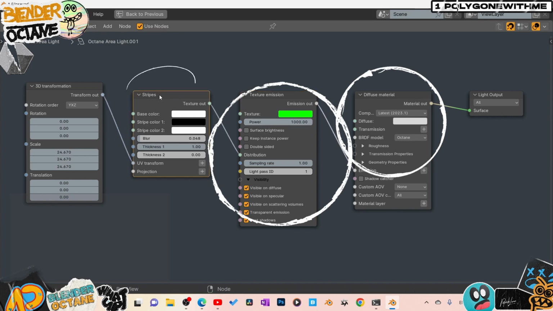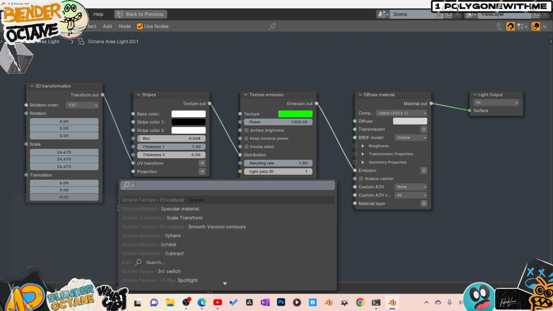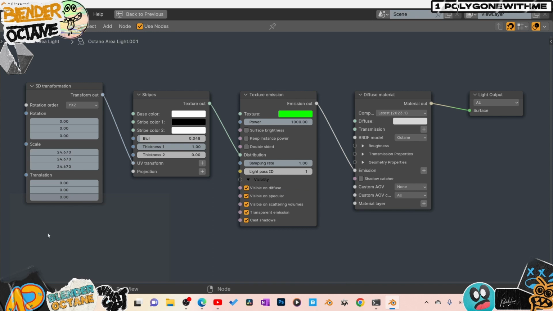And then here I've added in a stripes node. If you go Shift A, S, S, T, stripes, there it is. And then basically I made the values white color, black, white, because it comes in with color. And then here's the blur, here's the thickness of the lines. I have one zeroed out so we can just get these straight lines, right? Okay, play with this, different settings, do different things, right?